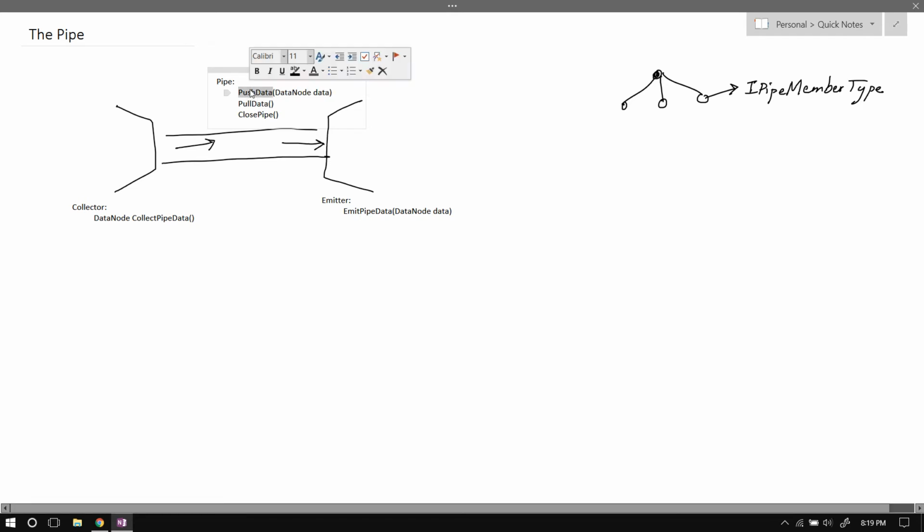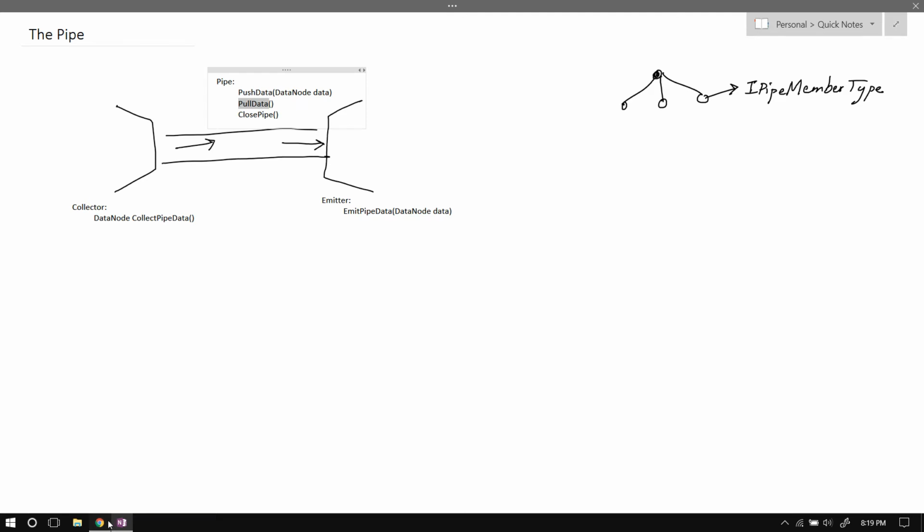So if you're instead sending the data over the internet, the push data function would send like a post request or something, and the pull data function would send another request to a server and get the data.